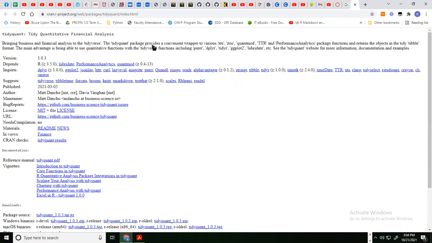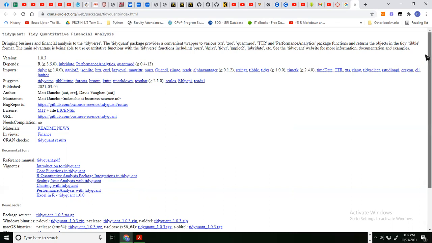The TidyQuant package provides a convenient wrapper to various xts, zoo, quantmod, TTR, and PerformanceAnalytics package functions and returns the objects in the tidy table format. When you say convenient wrapper, guys, it takes code from the xts, zoo, quantmod, TTR, and PerformanceAnalytics packages. We're going to meet these packages to a great extent, especially PerformanceAnalytics, also zoo and xts, and of course, quantmod and TTR.